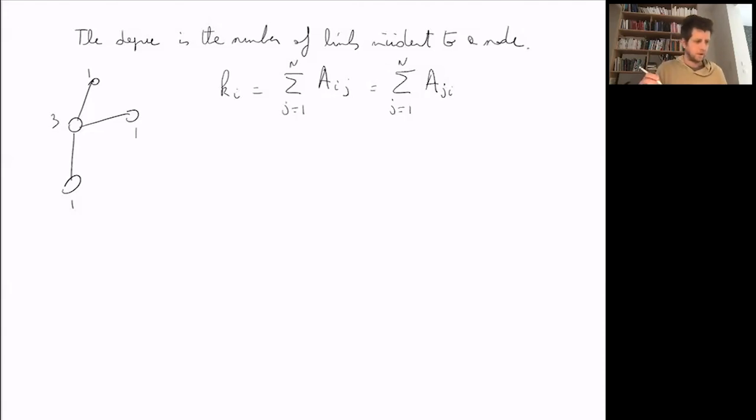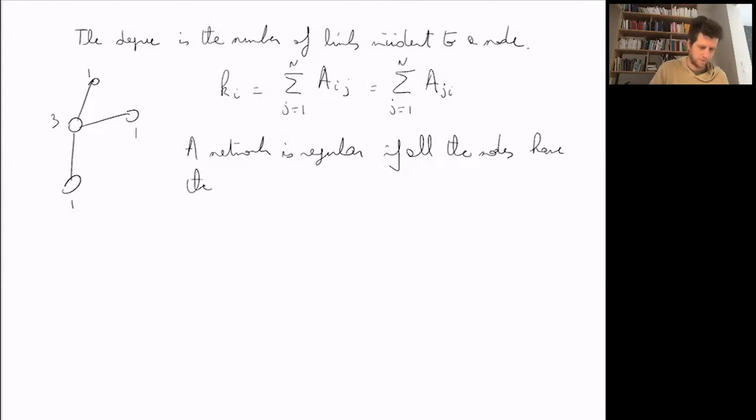Now, typically the degree is going to be distributed in certain ways. There's just one case when things are different. That would be the situation when the graph is regular. We say that a network is regular if all the nodes have the same degree, and that k_i is equal to a certain k. So if all of the nodes have exactly the same value of the degree, we say that the graph is regular. But as we'll see in practice, we'll observe that the situation is very, very different from that. Actually, we're going to have a lot of variability in that degree.